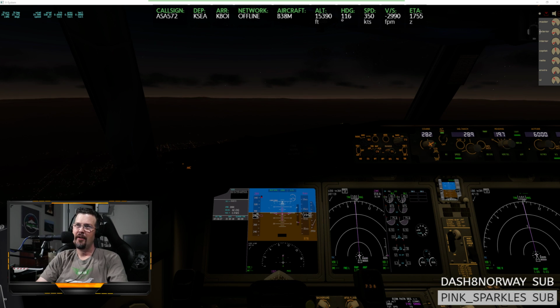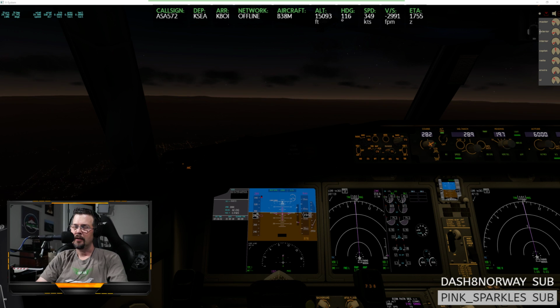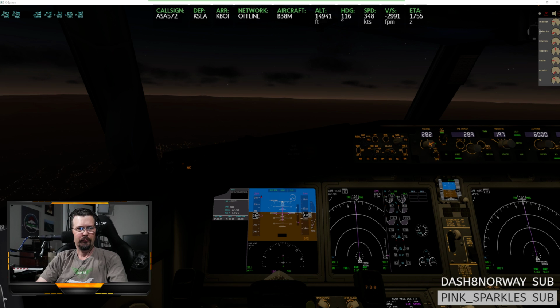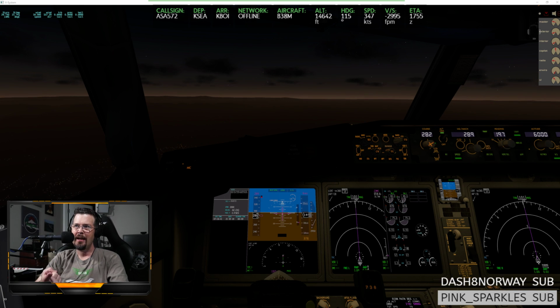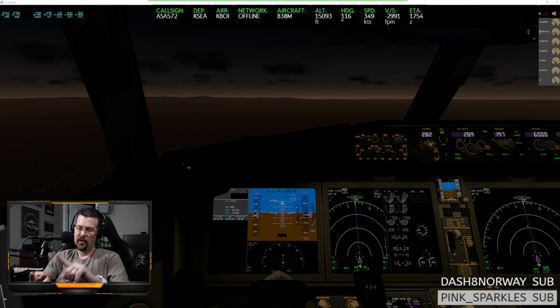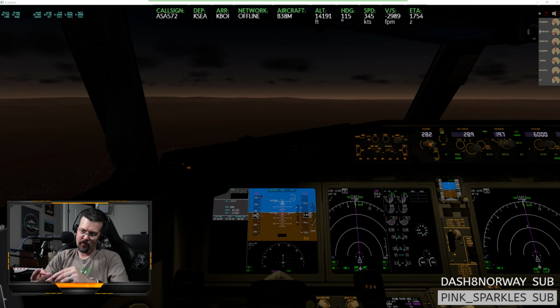I'm actually going to take out the old FlyJSim Q400 on Tuesday. I can't wait until the new one comes out. It's going to be amazing. There's a lot of good planes in the pipeline. We got a Falcon 8X coming. We've got a Challenger 650 coming. We've got the Q400.